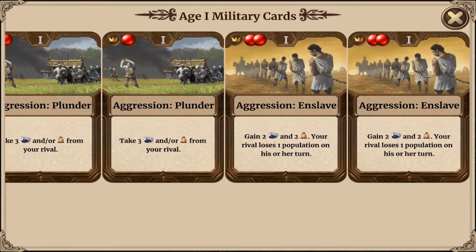Another type of military card you can play during the politics phase are aggressions. These are attack cards that are immediately resolved and will provide bonuses if you defeat your chosen defender. These cards will cost military actions as indicated by the red circles on the upper left side of the card. For example, this aggression card costs 2 military actions to play.